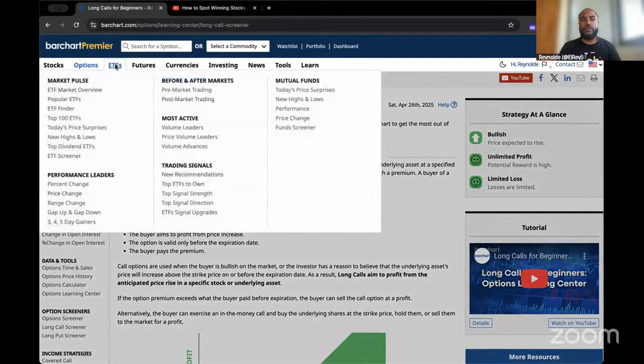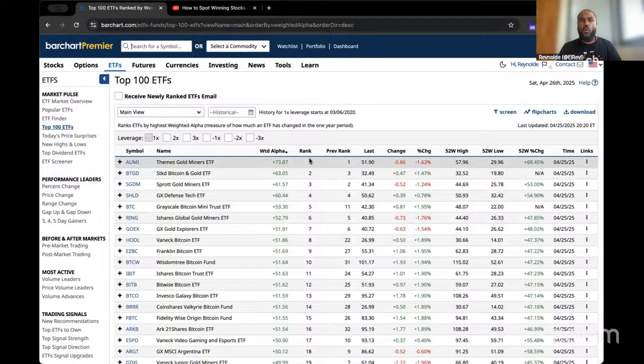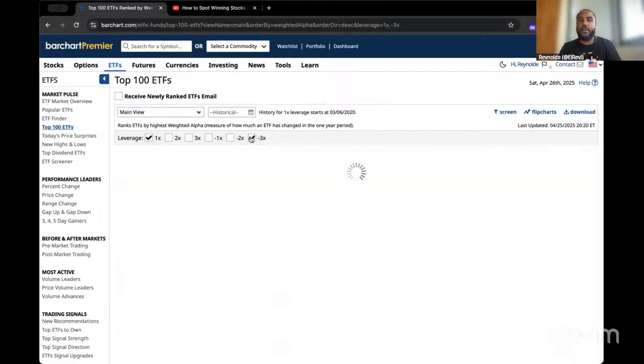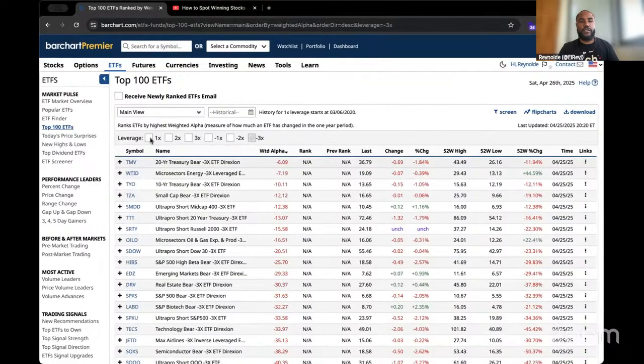All right, if you're looking for ETFs, you can literally come to the top ETFs right here. One thing that I personally like to look for is volume. Now, if you like leverage ETFs, this is another cool thing. Like if you're looking for, let's say you want to look at bearish ETFs, triple leverage bearish, right? These are short ETFs essentially. Okay. Like if I take off this, these are all going to be negative ETFs.